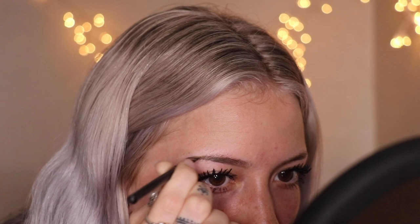Yes, let's go. First, you're going to just brush in the Anastasia towards the end and middle parts because that's when it comes on the hardest. And then you're just going to brush stroke like little hairs. Make sure you have a little ombre effect going on. Do not press very hard at the front of your brows. You can press harder towards the end of your brows because you want that ombre effect, like I said. And now you see my eyebrows starting to come together. Wow, magic, look at that. I don't have any hair there, but it's gonna look like it by the end of this video.